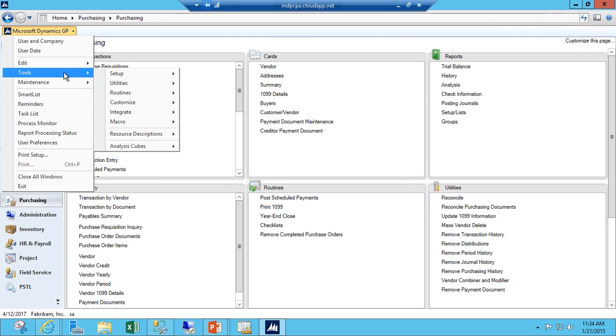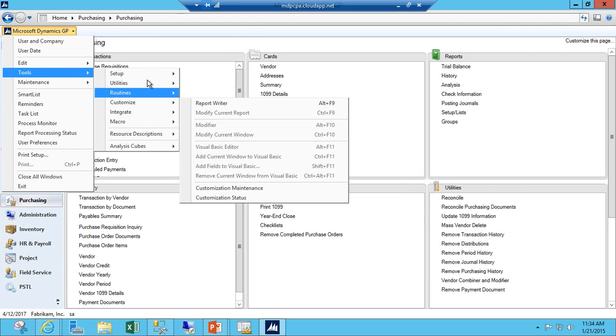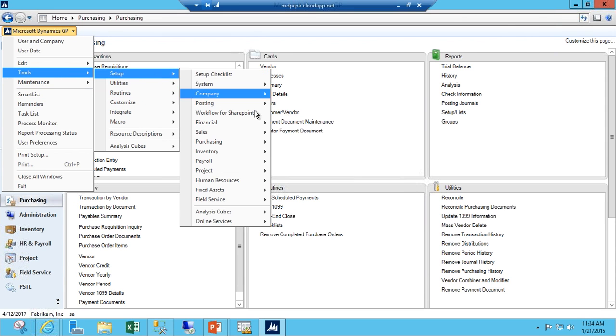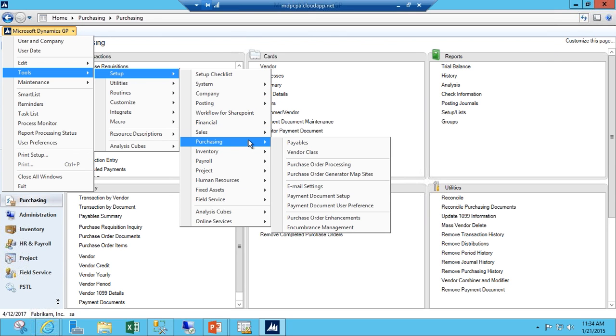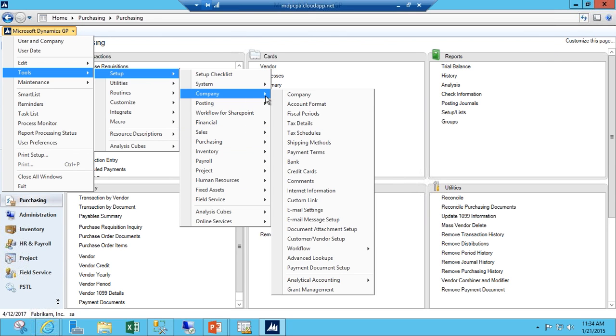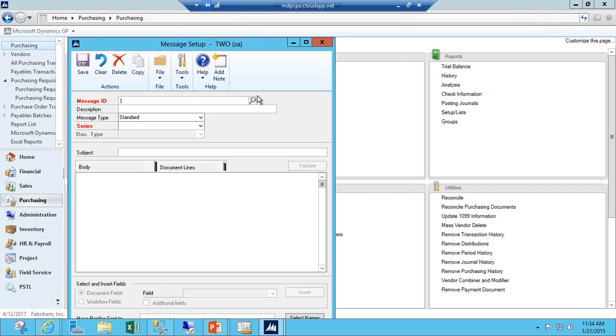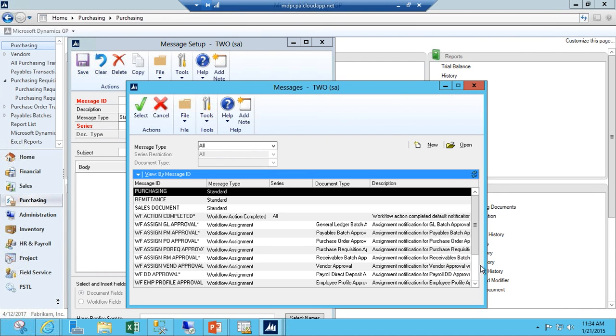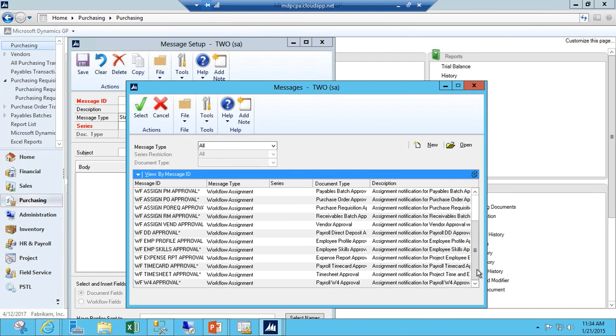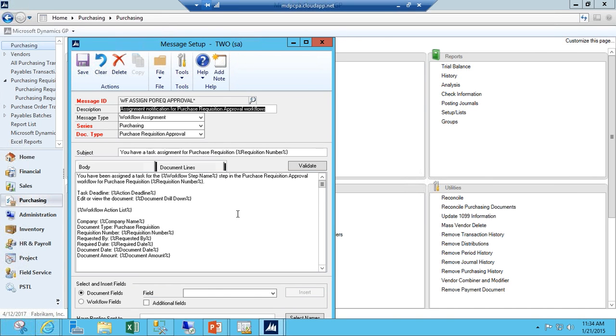And then the last thing with this piece is the email message setup. I just grabbed the standard message, which I think is the requisition approval.